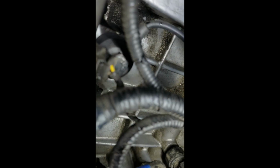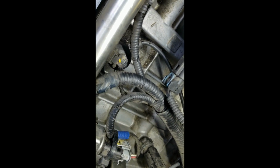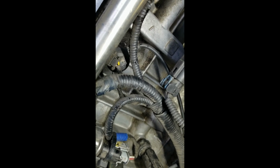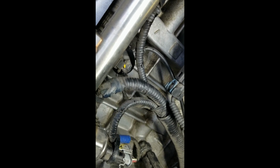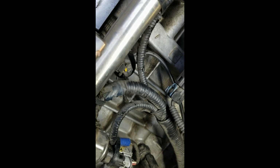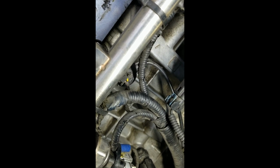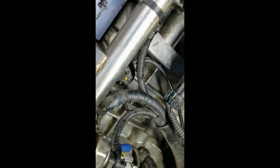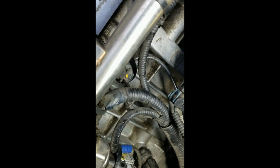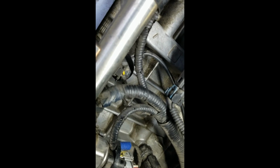Right here. Okay. You see that bolt there with the yellow stripe on it? That is holding the knock sensor in. Okay, so that's where the knock sensor is located. And this is everything that you got to do, exactly the same thing, to change the knock sensor if it's acting up. Okay, if you don't have a rattle in your engine and you get a knock sensor code, that's what you're going to have to change.